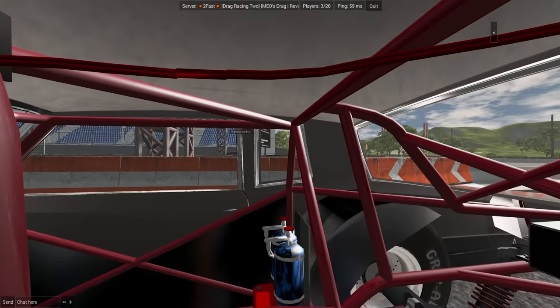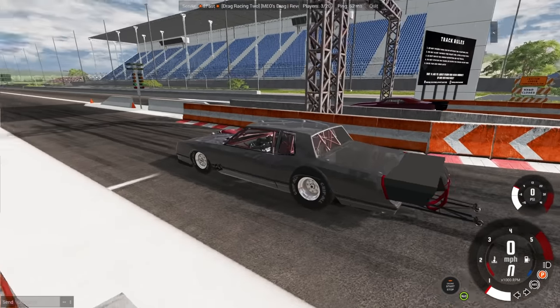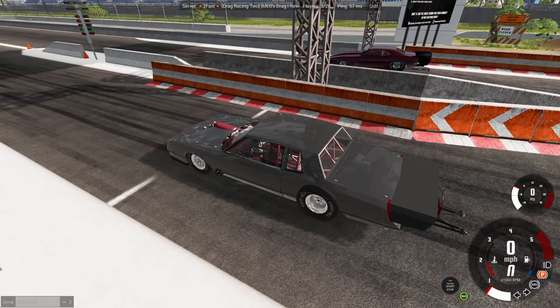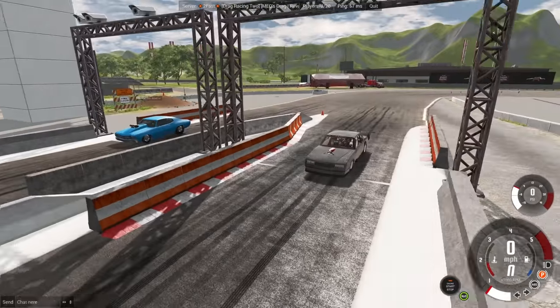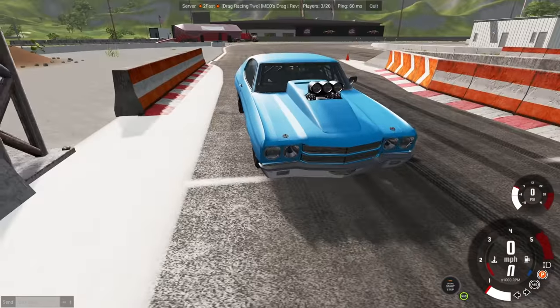You ready? I don't like this car. Oh, it's fast though. It's fun. Wait, you totally went to the wrong car. I said the Monte Carlo. Okay, so apparently you can't select the Monte Carlo like I can. Maybe that's why it's lagging, but is that a Chevelle? Oh, that's actually nice looking.